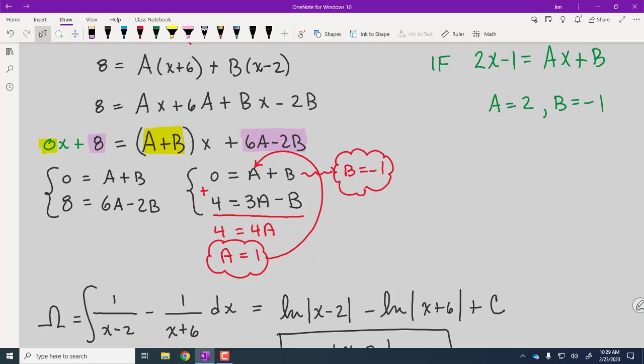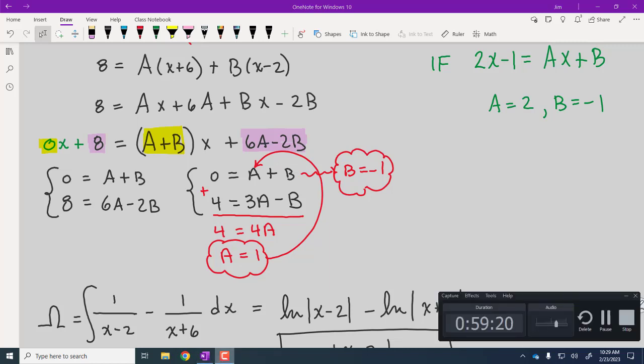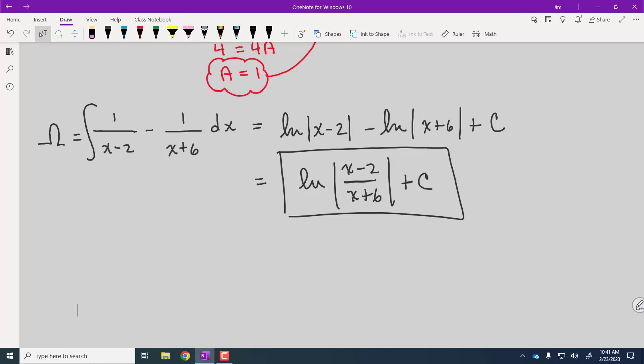And then we'll do another method after we take a 10-minute break. That is called the convenient value method. And it is a very convenient method. That's a little faster than the traditional method. But there's times where we have to use the traditional method, so you can't just throw the traditional method out, even though we like to throw traditional things out. This method is called the traditional method, where you equate the coefficients. And when we get to irreducible quadratic factors, you really have to do the traditional method.